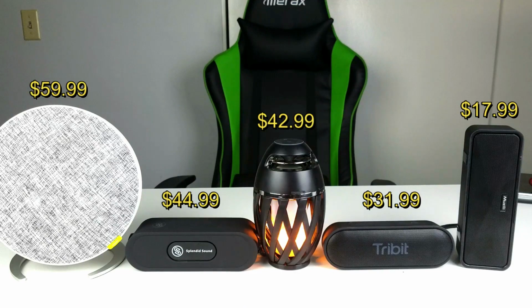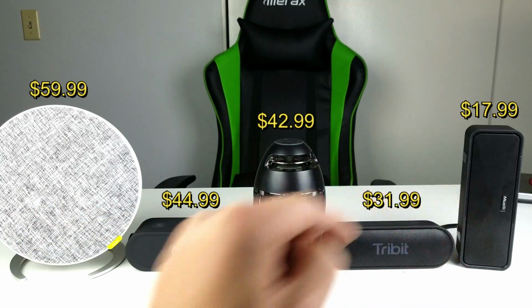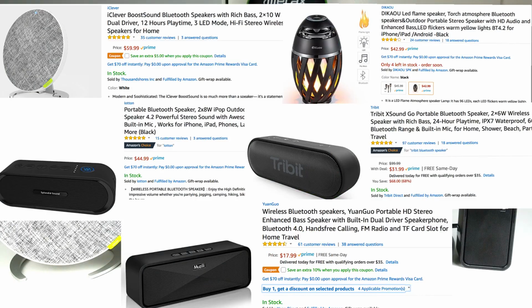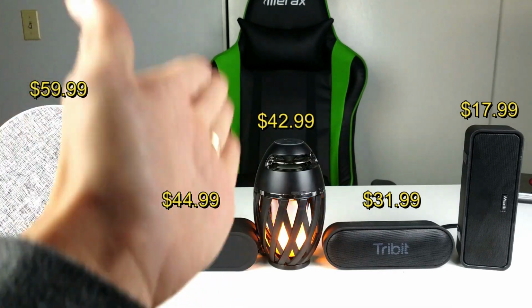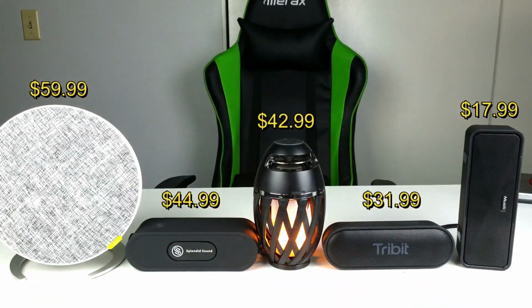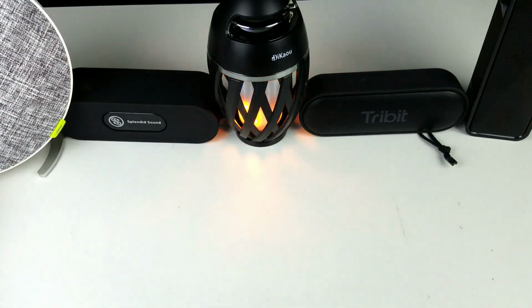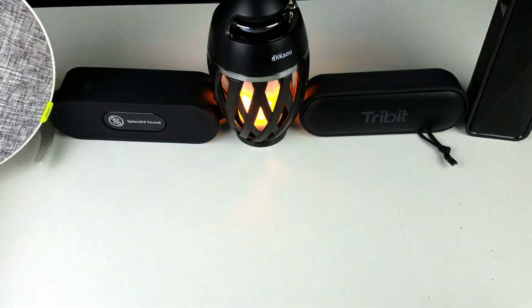All right, guys, so here are my five best speakers, starting from the most expensive, which is almost $60, all the way down to $17.99, and these are all prices of today, guys. Now, let's go over each one of these really quickly, and then I'm going to put some songs on at max volume on each of these so you can make a comparison for yourself. We'll be playing the same music on each speaker at max volume, okay?